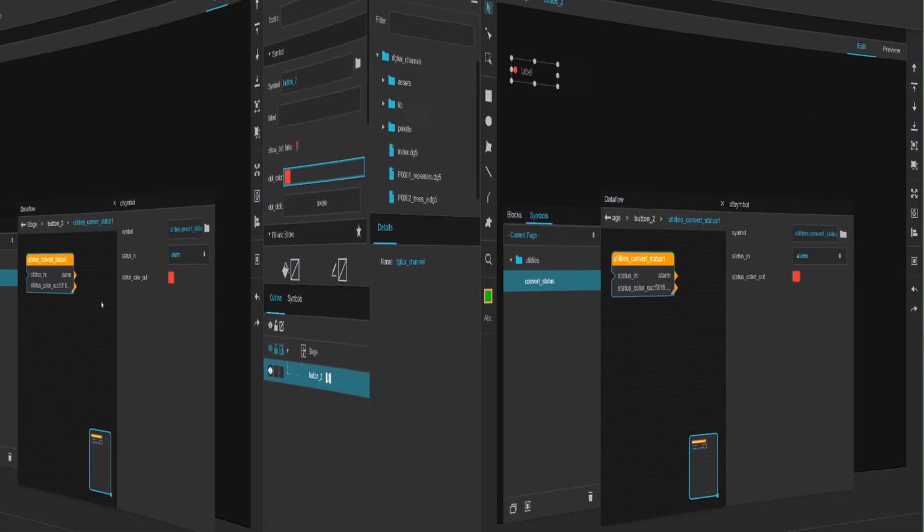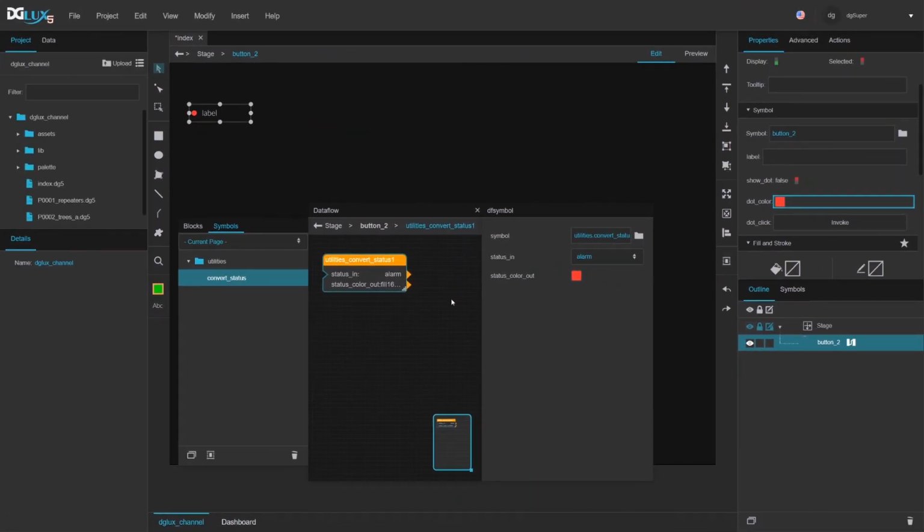Done. Right, and just like that, we now have a Dataflow symbol that does something. I mean, it's a rather simple one, but it is a true symbol. It works in conjunction with our visual symbol by converting the worded status to the color status.